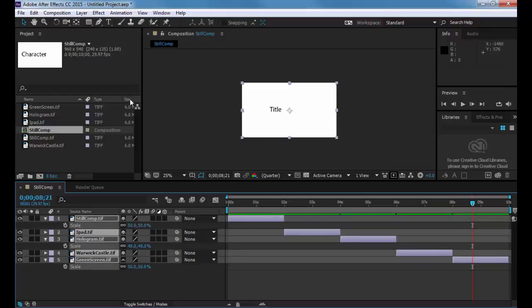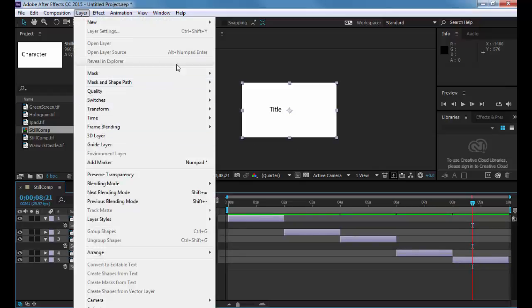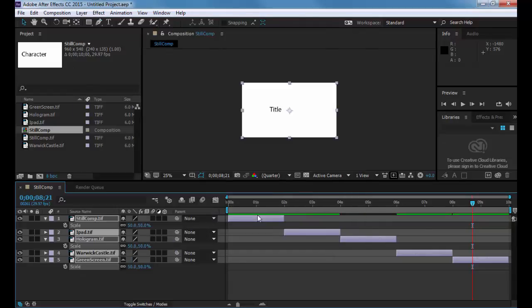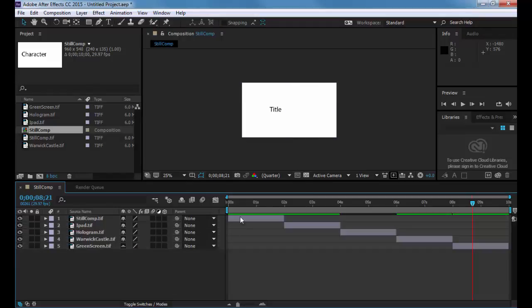Okay? There's also a button under layer that you could do, transform, and it says fit to comp width or fit to comp height or just fit to comp, and that's another way you could do that. Just make sure it doesn't stretch it out, and make sure you don't cut your stuff off. People usually lose points because they don't include stuff, or they cut their stuff off, or they have a bunch of black space on it.